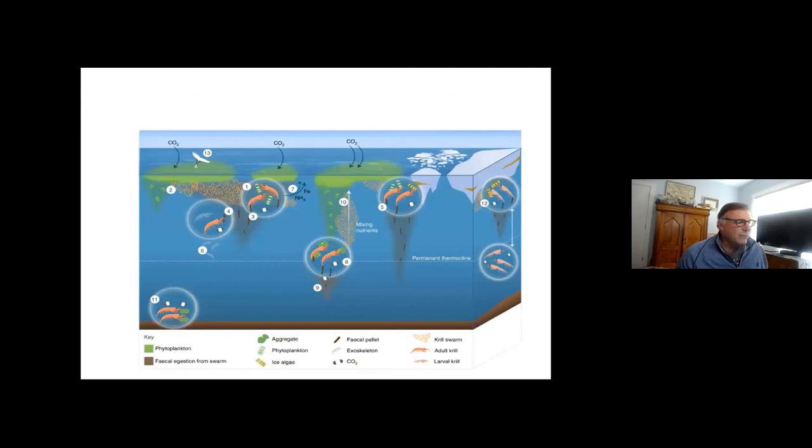So they have various roles. You can see that CO2 is being drawn down from the atmosphere to form phytoplankton, and that phytoplankton is the main food for krill. So there's grazing going on there. The krill create fecal pellets, which is a form of this organic transport. Some of it dissolves back in the surface layer, some of it sinks down.